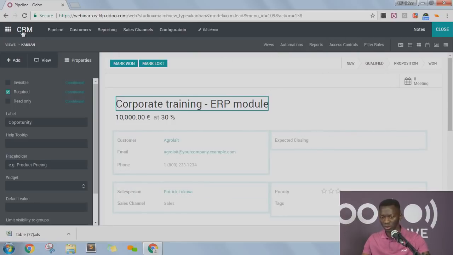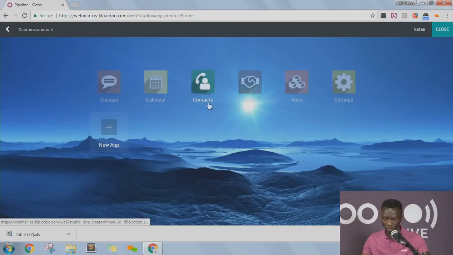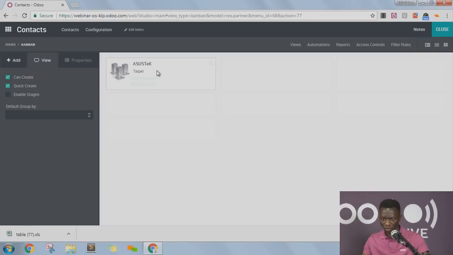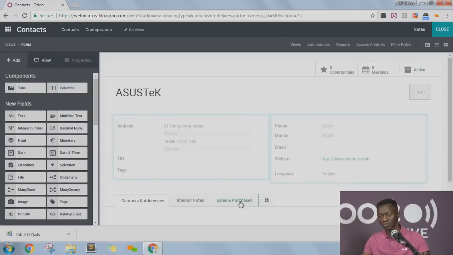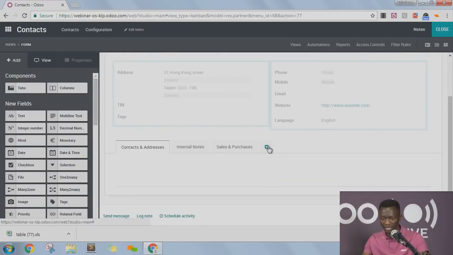Next to the menu, what we can do is also change the views. Actually, I will go to a contacts form. I will take just one of the existing contacts. I will change the form view. Let's say we want to be able to manage a training session, and we want to see which contact is a student, which contact is an instructor. We can come here and we'll be able to add a few fields.